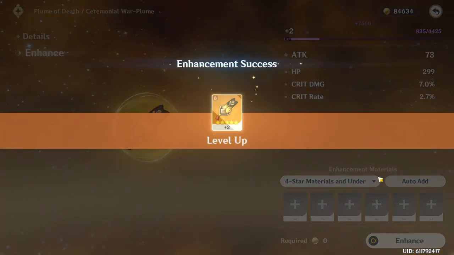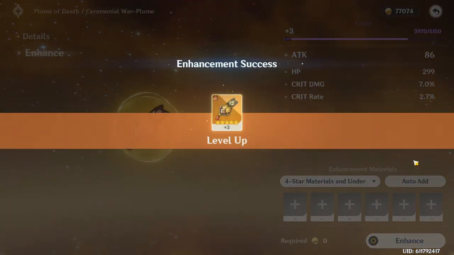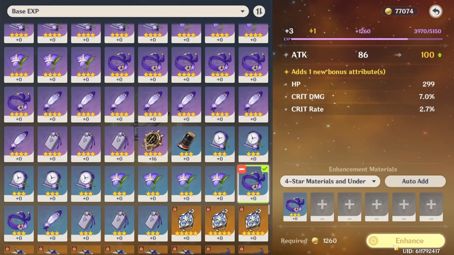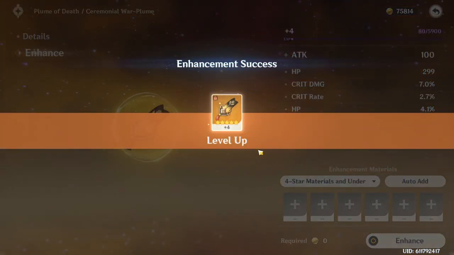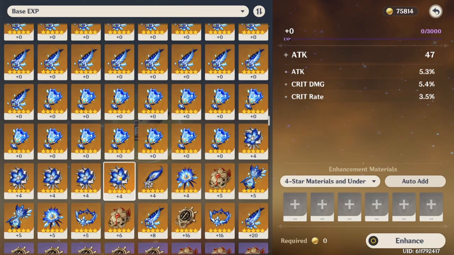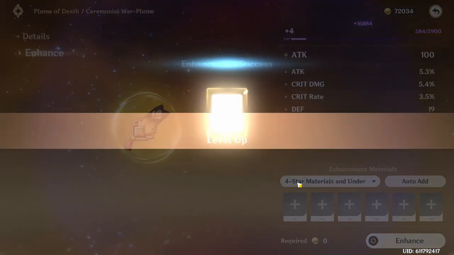When leveling an artifact to level 4 to roll for a new substat, simply auto add 3-star artifacts twice, like this. Then, just add one 3-star artifact to get an artifact to level 4 without wasting any more artifacts and Mora. You can also use a level 4 artifact you don't need to quickly level an artifact to level 4.